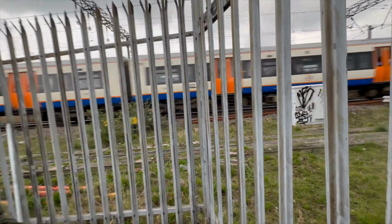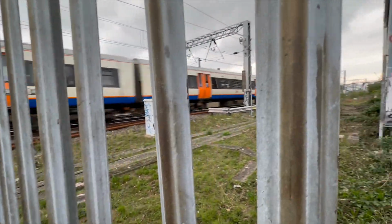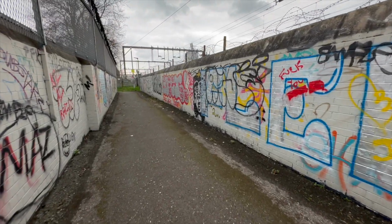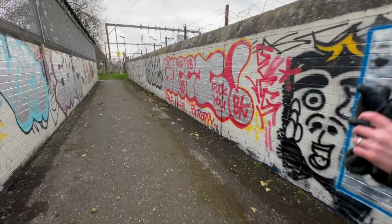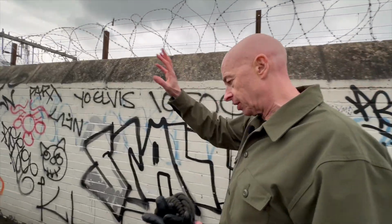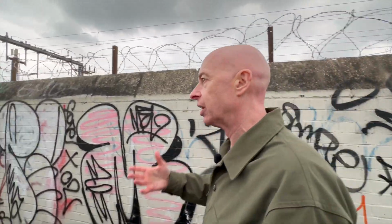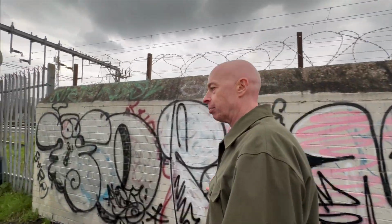So you can see we're going to have a fence that splits us on the High Line to the right here from the trains to the left. We've worked really hard at a screen that enables proper separation between people and trains, but also so you can see, feel and hear the trains when you're up here. We're now coming to the Maiden Lane station. I think some people in the estate would quite like the High Line to be integrated a bit more so that they could use it, and others feel they want it completely separate.